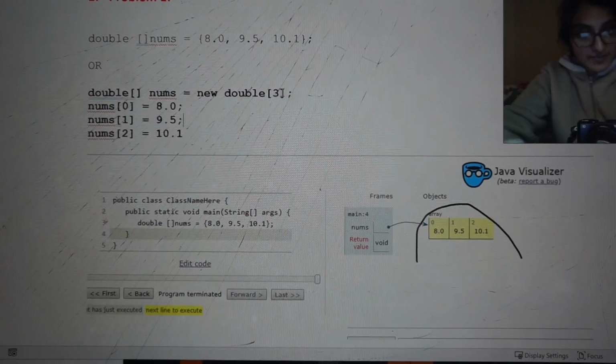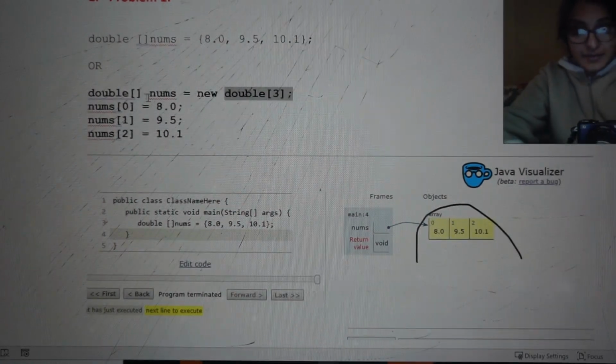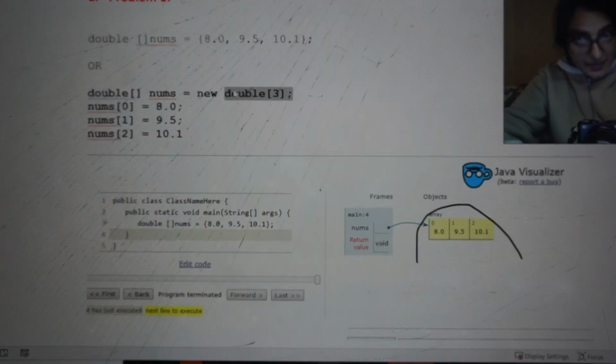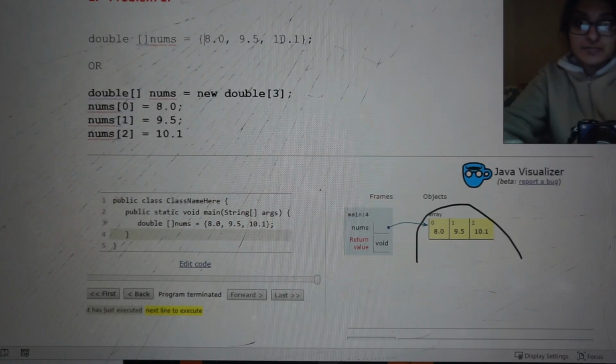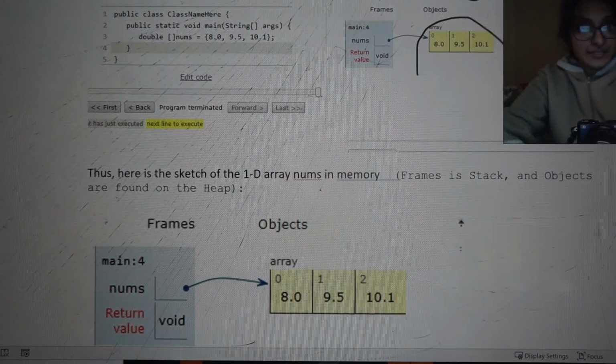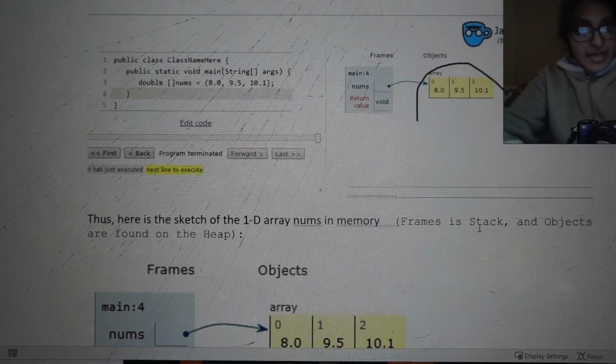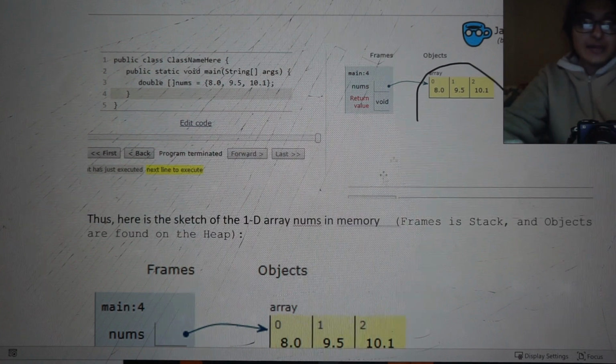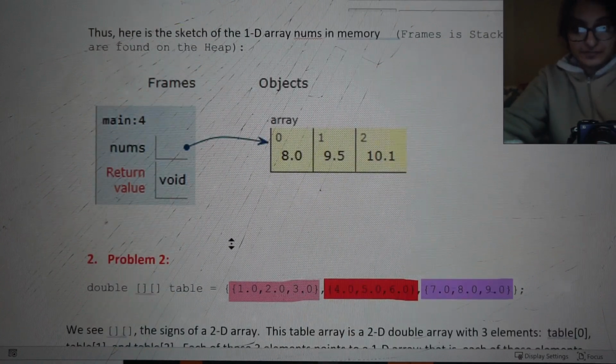We have to specify that we will have 3 of these elements in the double. We could say double nums, which is a lowercase d double, and it holds these as primitive values, and nums 0 is 8, nums 1 is 9.5, and nums 2 is 10.1. So this is how it would look. Nums is a 1D array, and the frame is the stack, and the objects are found on the heap. So 8, 9.5, and 10.1.